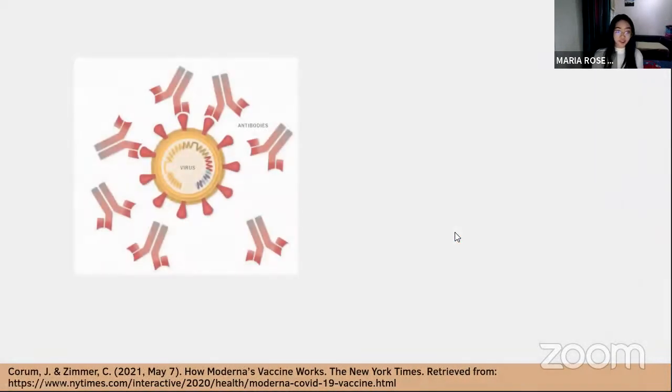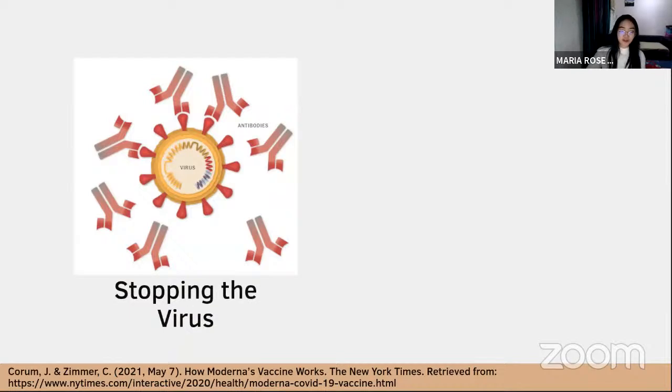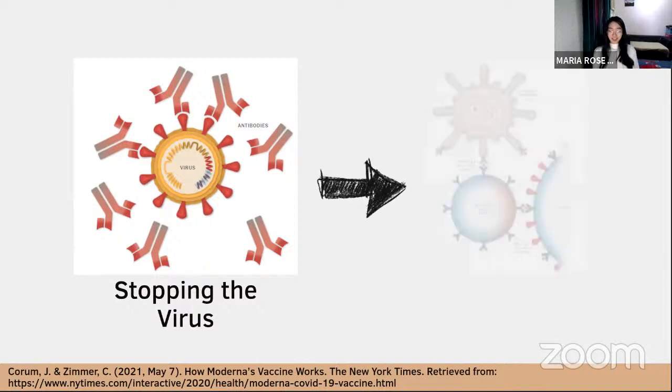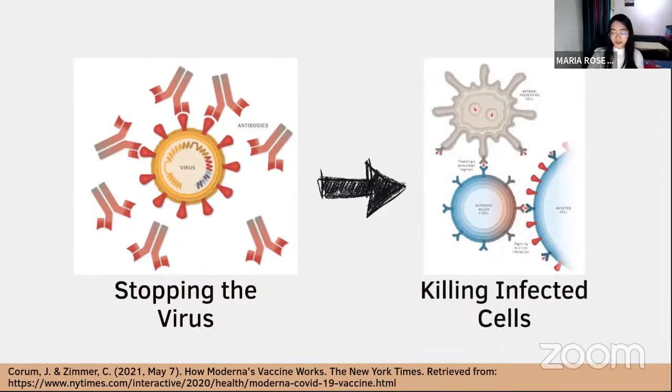Next, after that is stopping of the virus. As you can see, we have in the illustration, antibodies and the virus. The antibodies can latch on the coronavirus spikes, as you can see in the illustration. This marks the virus for destruction and prevents infection by blocking the spikes from attaching to other cells. And in case you don't know what antibodies are yet, antibodies help protect the body against infection by recognizing individual viruses or other pathogens.